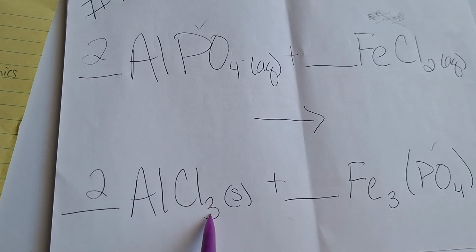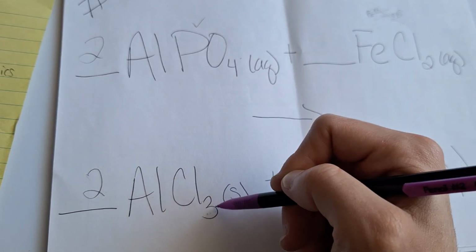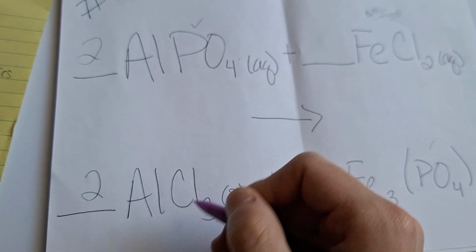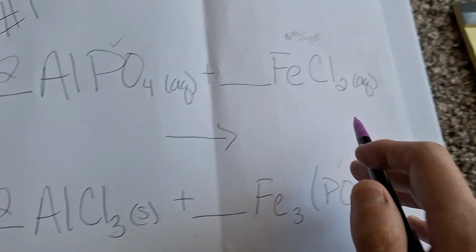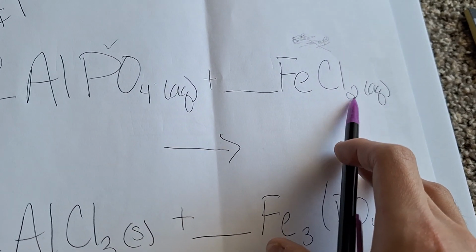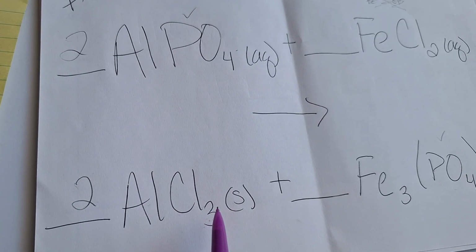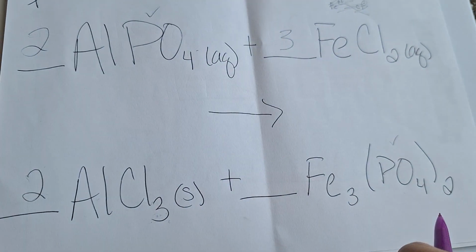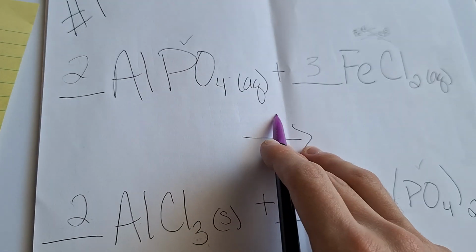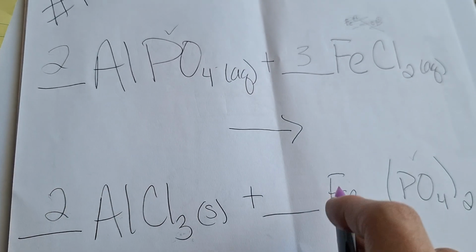We originally had 3 here, but now this 2 will use the distributive property and carry out. So 2 times 3 would be 6. So on the product side, we have a total of 6 chlorines, but on the reactant side, we only have 2. So we have to get a total of 6 on the reactant side. And we know that if 2 times 3 equals 6, then 3 times 2 also equals 6. So now our chlorines are balanced out. Now everything is balanced except for our iron, so we have to see if our Fe balances out.